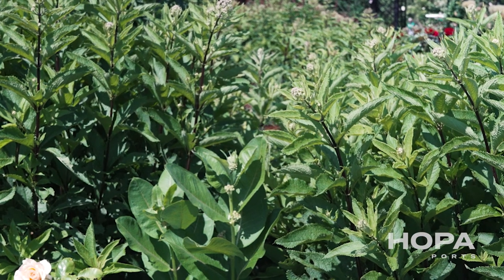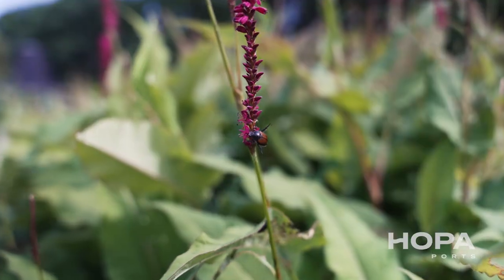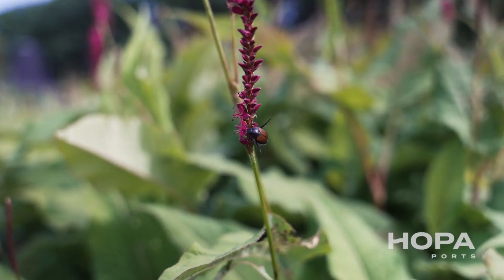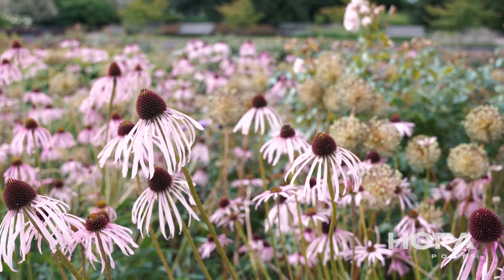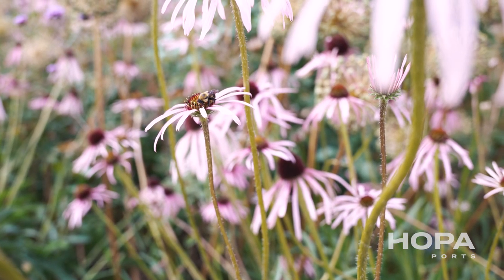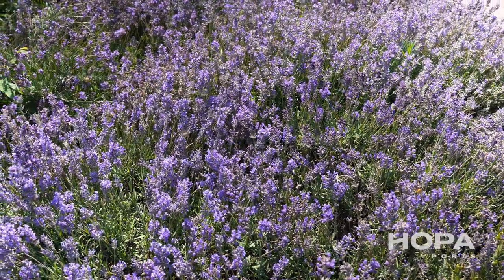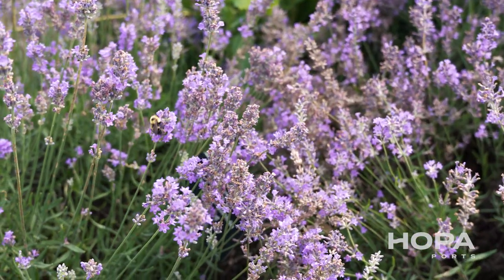I'm hoping to build on the database that was started last year. The database has all the insect diversity found here in the Rose Garden, so we're trying to track it year to year and see how it's changing — studying the population dynamics between the pest insects and the beneficial insects. I also found a predator of Japanese beetle, which is a major pest here in the garden. It was a nymph of a shield bug that I saw eating the Japanese beetle, so that was a pretty cool discovery.